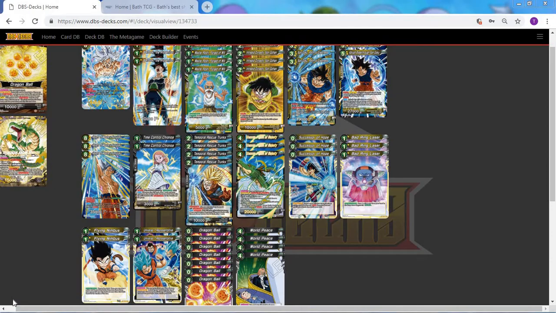the blue Whis' Coercion to simply stop me from hitting what I was trying to do. So that was a massive miss. That was one of my losses. Next game I won was another Janemba mill. Again, I was able to simply get Awakened Power in my hand before he could mill it.